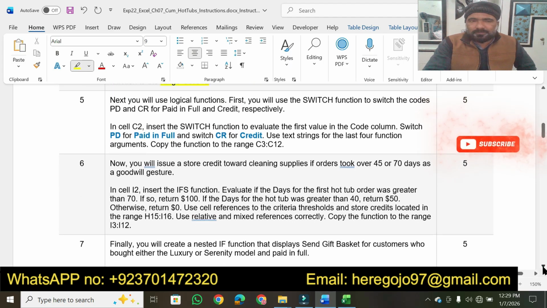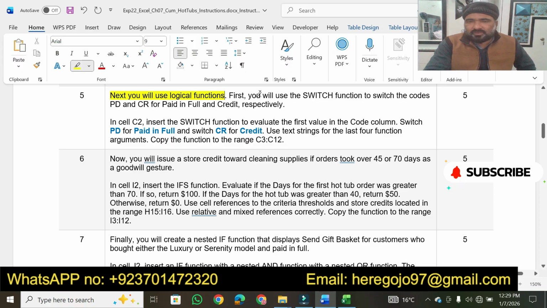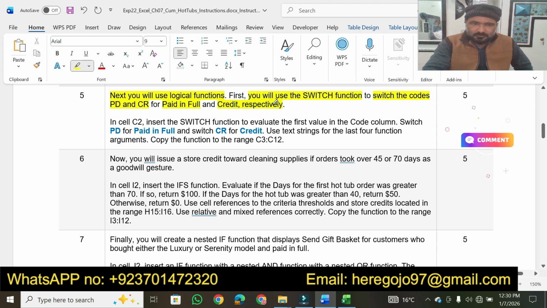Now moving toward question number 5. Next you will use a logical function. First you will use a SWITCH function to switch the codes PD and CR for paid in full and credit, respectively. That was just simply instruction about question number 5.